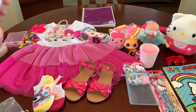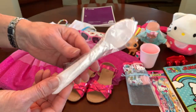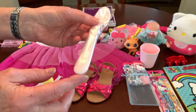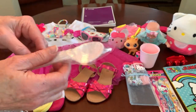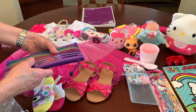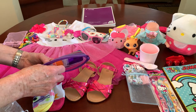I also included a spoon from IKEA that goes with the cup. I'm not going to take it out of there. I stuffed it in a self-seal bag, wrapped around, just to keep it sanitary. And then she's got a couple more Hello Kitty things in here, but let's go into her school supplies.